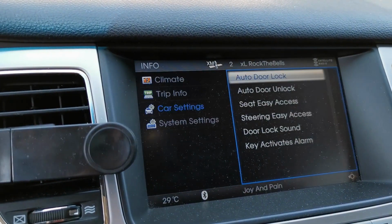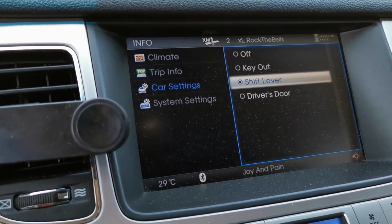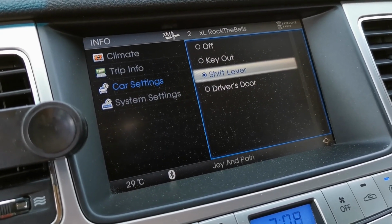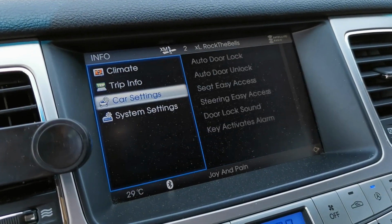Let's see what else. Your auto door unlock. You can have it where when you put it in park, it unlocks. When you open the driver's door, all the doors unlock. Or when you stop the car or take the key out of here, it'll automatically unlock the doors.